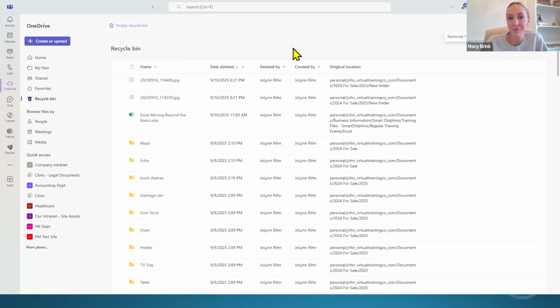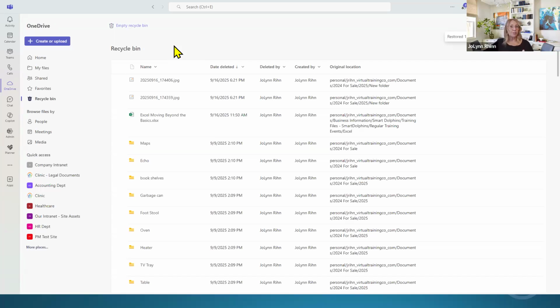One more question just came through, and they wanted to know the difference between SharePoint and OneDrive. Aren't they both cloud storage? Yes, they are. That's something that they do have shared, is the ability that it is cloud-based, which of course means that you can access it from anywhere on an internet browser.